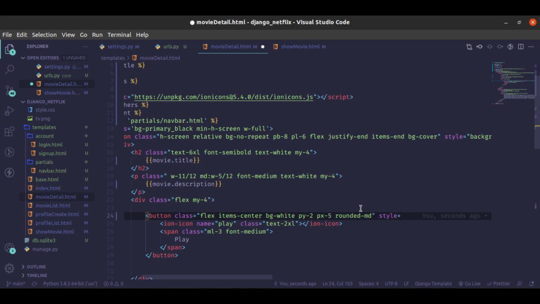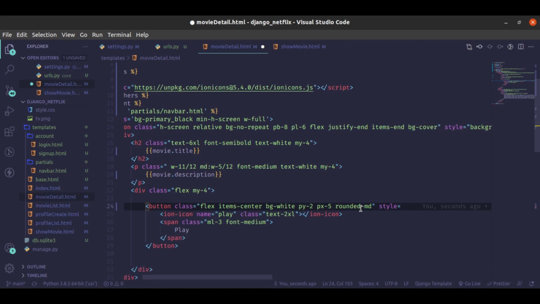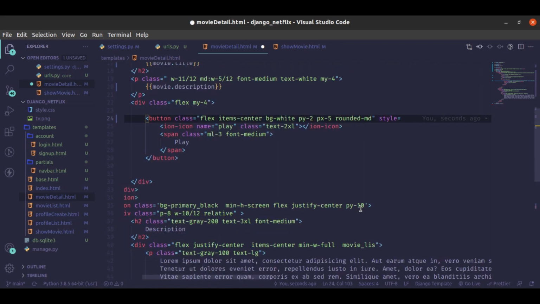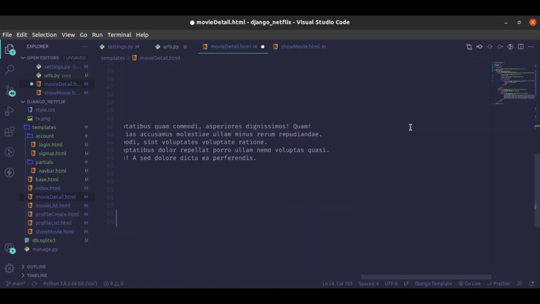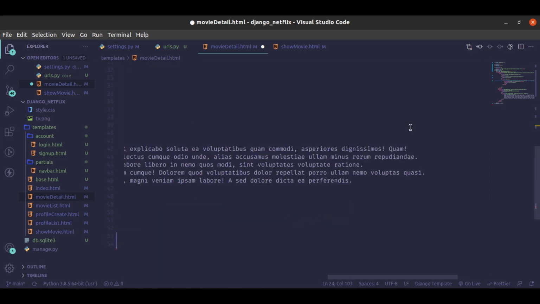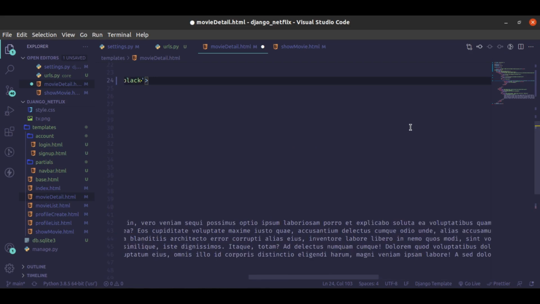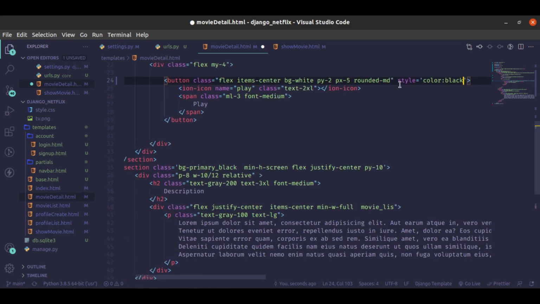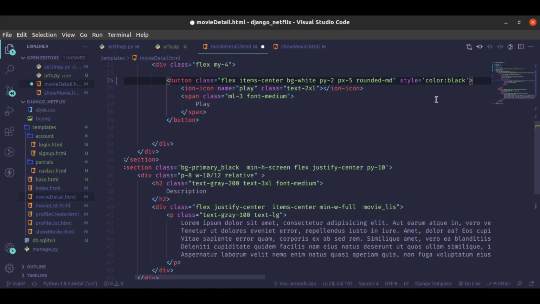Where has it moved to? Hey, my laptop is weird. Oh well, it will come back to where it's supposed to be. It's back again. Okay, so we are making this inline style color black, the text black.